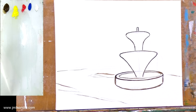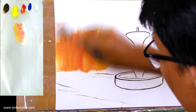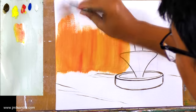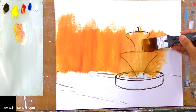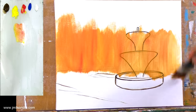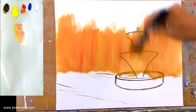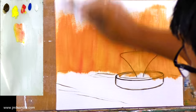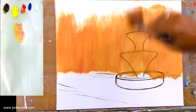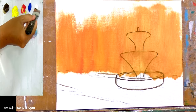Let's mix a little bit of orange. Let's mix the browns. Let's make the background a little bit orange. Actually, the background will be forest again. I want it to be forest, but I just have to make it orange. If you are painting with me, just follow and have fun. I have here the blue and the red to make some light reddish purple.